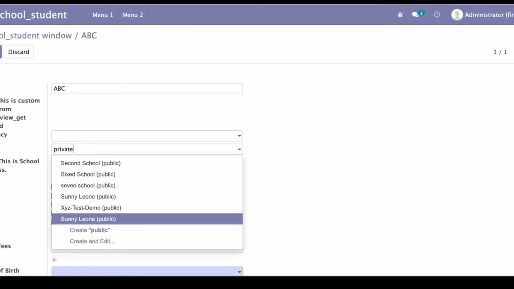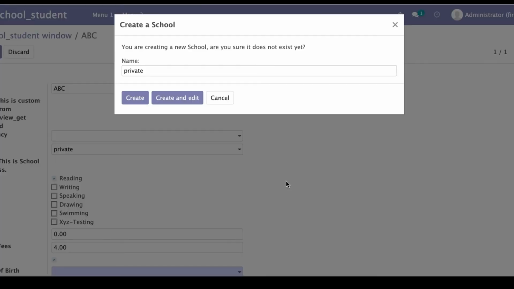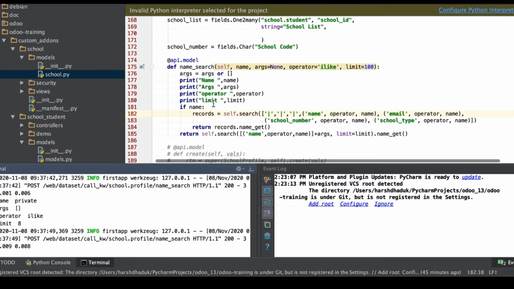Let's say private. So you can see only 2 private schools are visible. So something like this way you can override this name_get method.